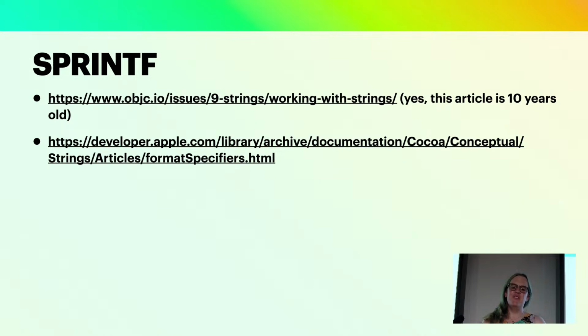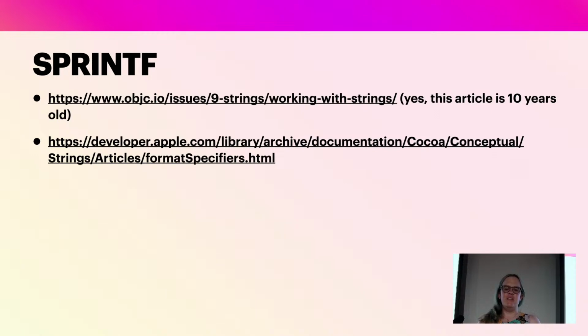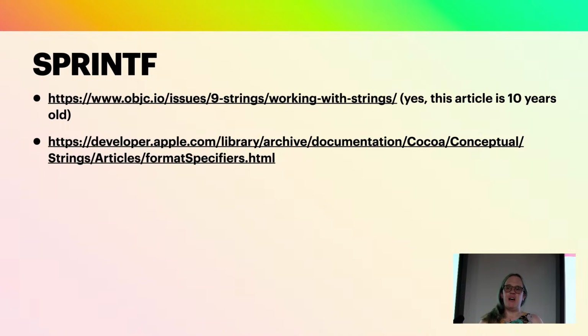Okay, so sprintf is for taking a C-based string and then formatting it in any particular way you want. So part of the string could be like a decimal or anything like that, and you provide the decimal as an argument, and then it gets substituted into the string and everything magically works.